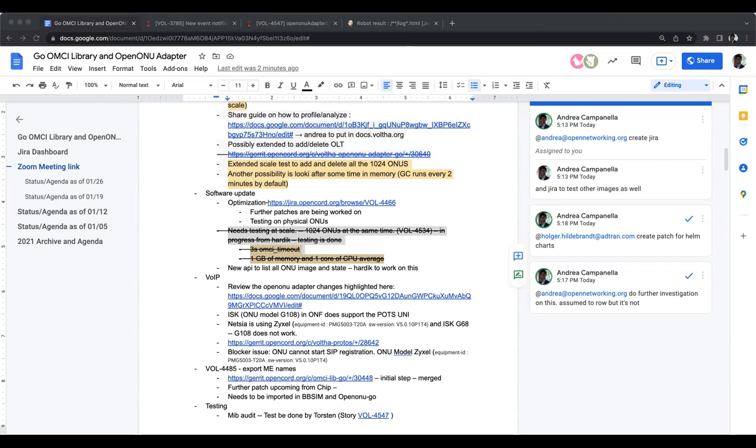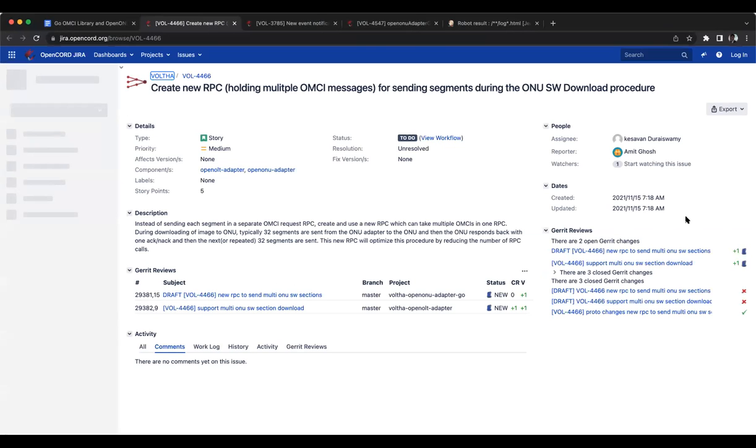On the optimization, the patches are up for this, so please do take a look. There are two patches attached to this Jira. There's an OpenOLT patch, which Girish gave a +1 and I gave a +1.